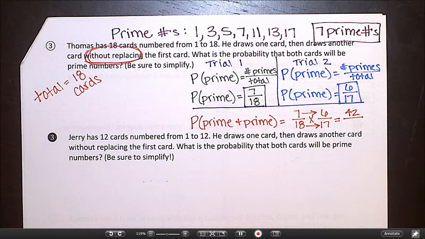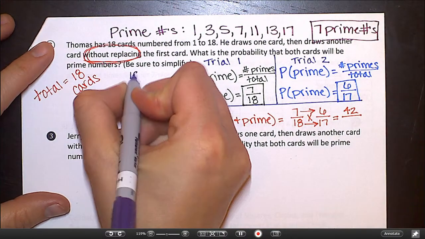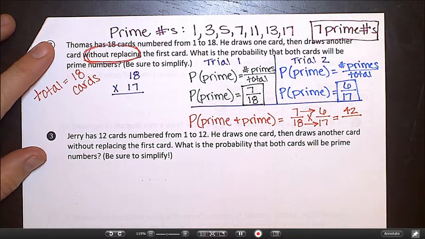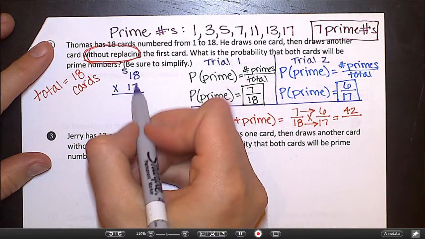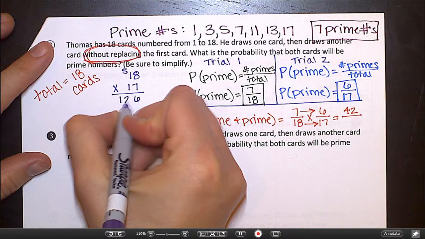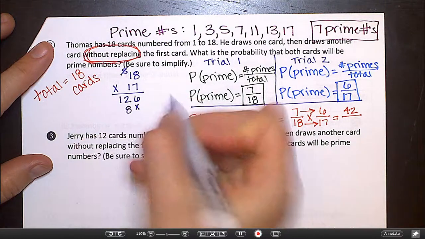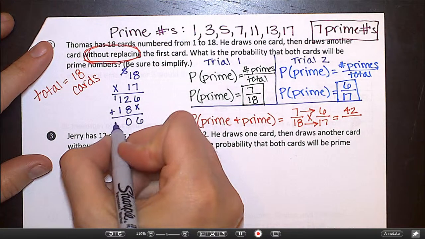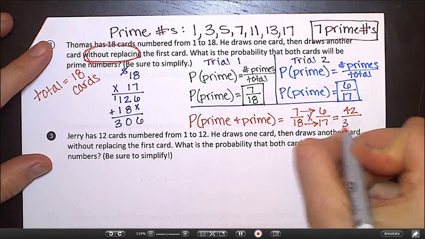18 times 17 is going to require me to do some math. So I'm going to come over here, and I'm just going to start multiplying. Make sure that you're doing this on your paper too. So 18 times 17. We want to make sure that we're neat, that our columns look good, that we're not being sloppy so we don't misread our work. 7 times 8 is 56. 7 times 1 is 7, plus 5 is 12. I'm going to put an X here and get rid of that 5 that I carried. 1 times 8 is 8. 1 times 1 is 1. And let's add. This is 6, 10, carry your 1, and 3. So 18 times 17 is 306.